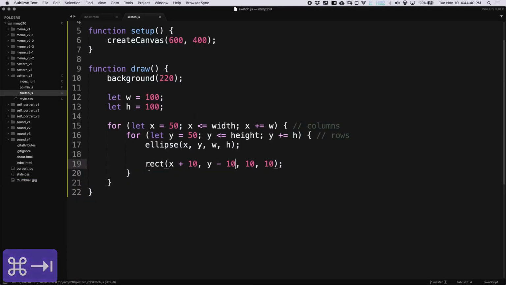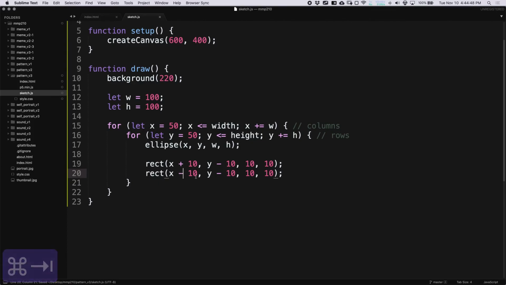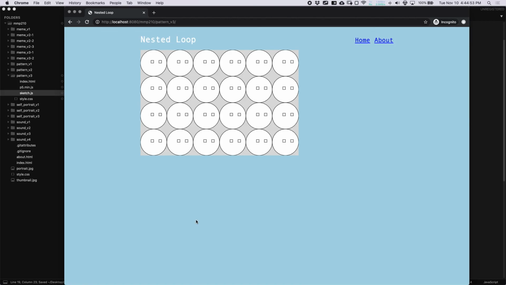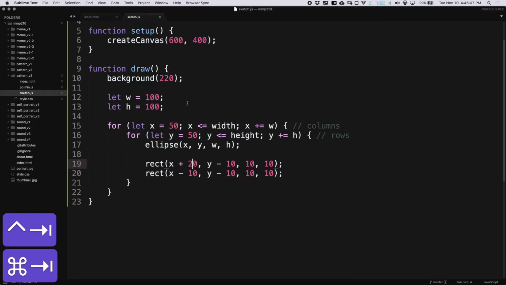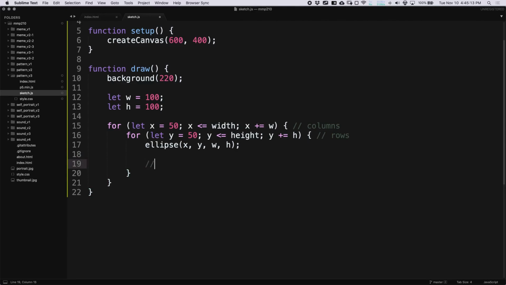Okay, maybe we could add another rectangle and do X going the other way. Now we kind of have these little weird glasses. Maybe I can move one of the X's farther over. So we can start to create a pattern within. Now we're designing our own little shape or our own little drawing inside each one of these shells. So play around with that, see if you can add some more shapes and add to the design here. I'm going to say add more shapes to create the design. You can also play with different colors and create a repeating pattern.